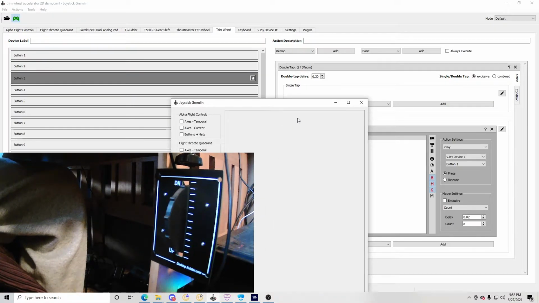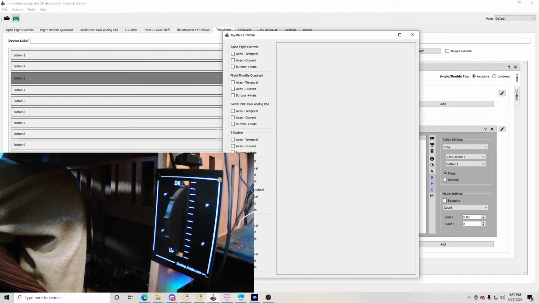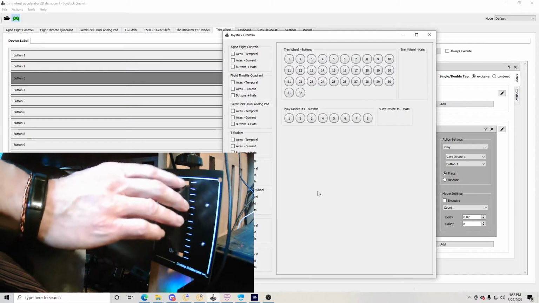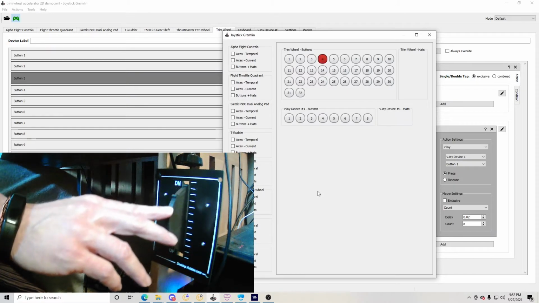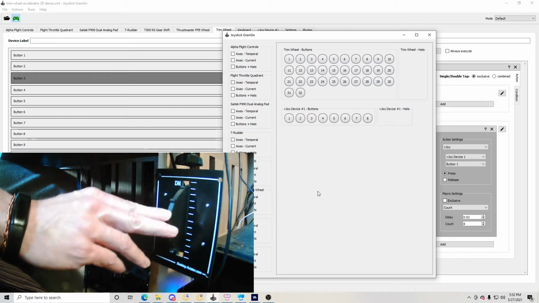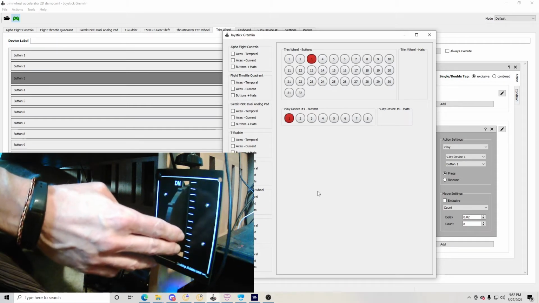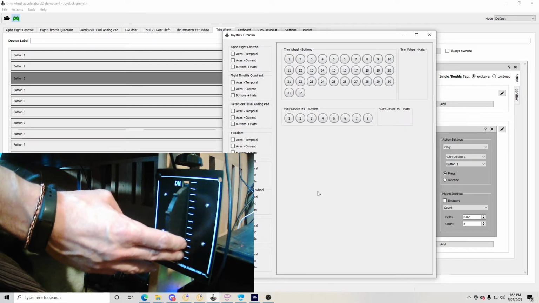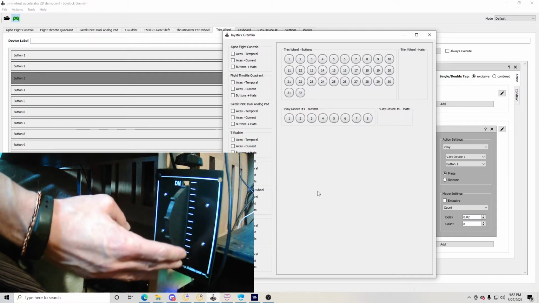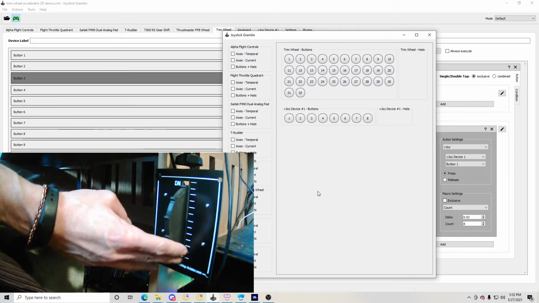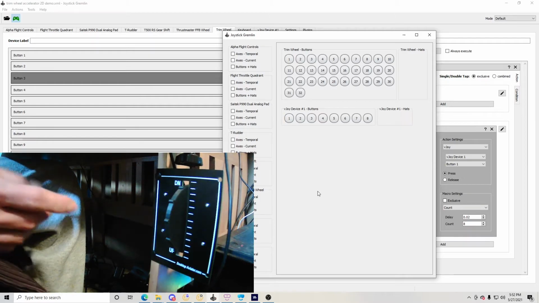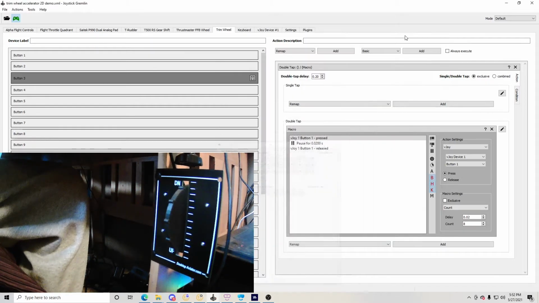Now let's go look at the inputs. And this is a great debugging tool when you're trying to get this to work and try new things. Now watch what happens. If I go nose up, because we haven't done anything with nose up yet, it's just doing that. Now watch what happens when I go nose down. You see that? I'm doing nose down, and not only is the virtual joystick flashing much quicker, but it's flashing a bunch. So I get a couple of movements on the top one, the trim wheel button, and a bunch on the bottom one, which is the virtual joystick. Like, okay, now we're talking.